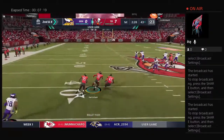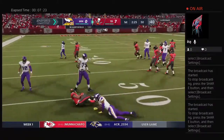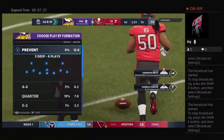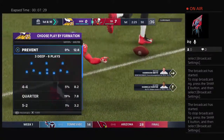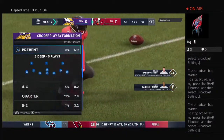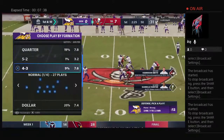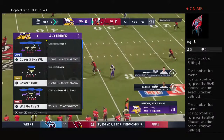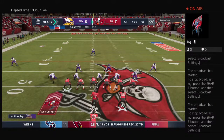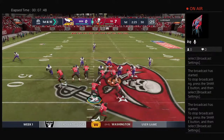They're looking for Jefferson, but this is intercepted. Picked off at the 39. And he'll get this one out to the 50 to the midfield stripe. That, Charles, the first interception he's thrown here in year number 2. And I know it's just the first one, but didn't it feel like what we saw from him last year, where he was plagued by this type of a play? And they thought that, over the offseason, going into a 2nd season, some of that would go away. Thus far, still looks a lot like his rookie year.